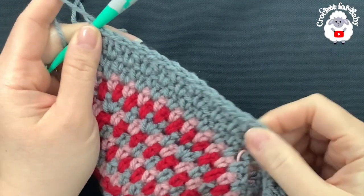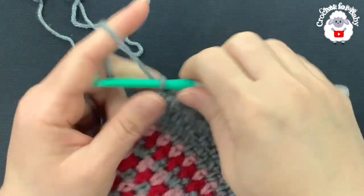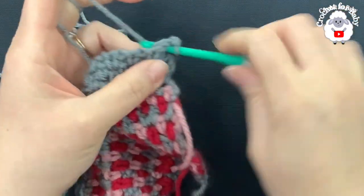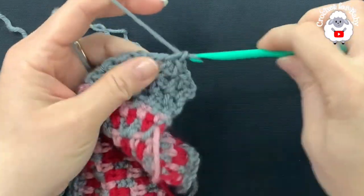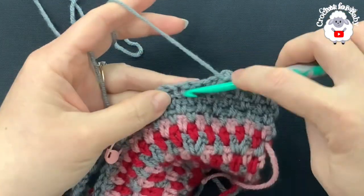I'm here at the end of this third row. I have a total of 51 single crochets plus the 2 chains here at the beginning. Now for the fourth row, we're going to chain 2 and turn. Now into this first chain 1 space, make a single crochet, chain 1, and I'm going to do this until I come to the stitches that we did under the sleeve where we increased. I'm going to show you what we're going to do there.